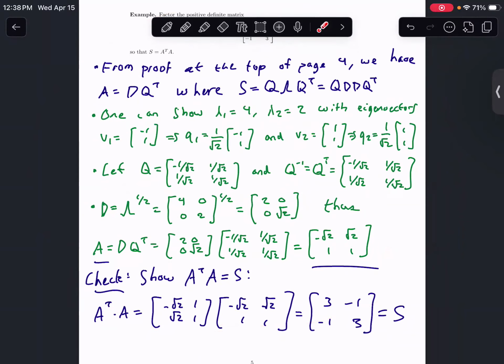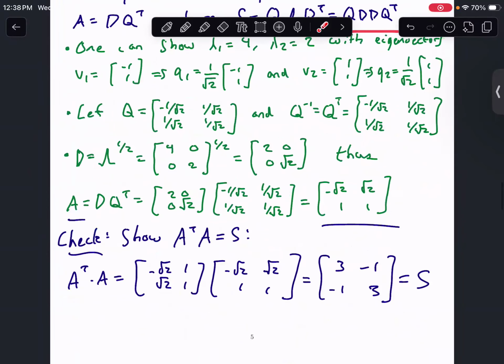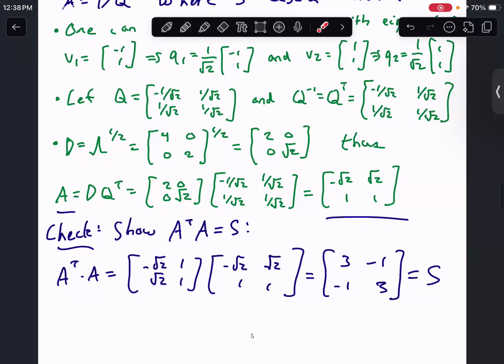Yeah, so if you can find the eigen decomposition of S, or this diagonalization, I'm using those terms interchangeably now. If you can find the diagonalization of S, A just comes about as a corollary, really. You're just making use of the pieces that you found in the diagonalization. No question.